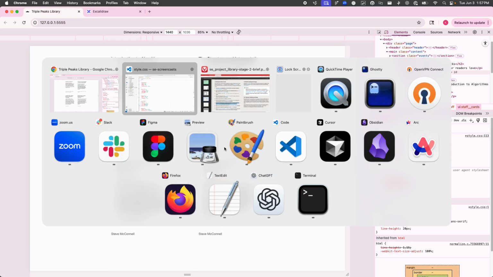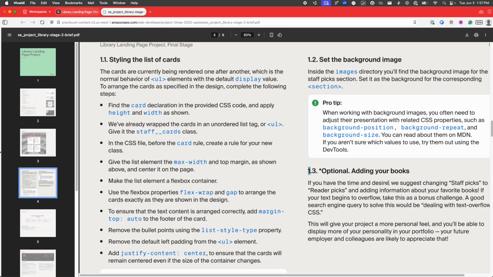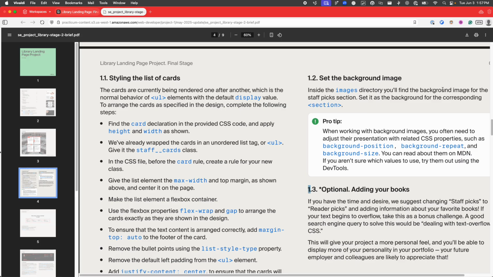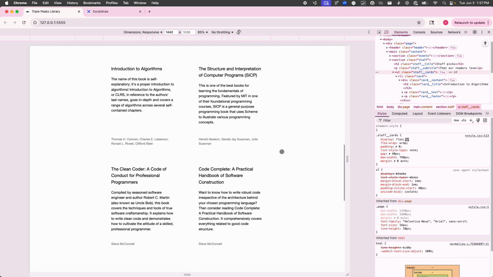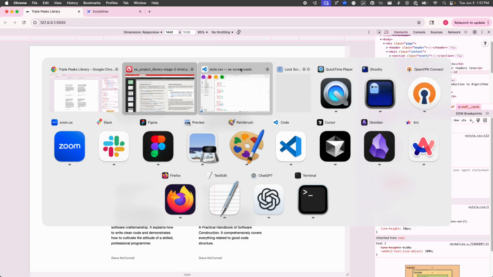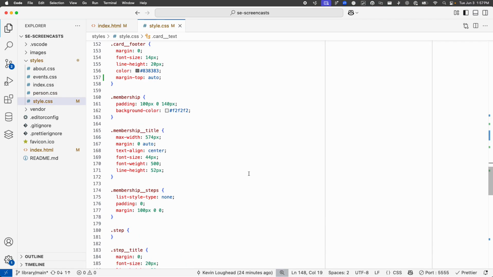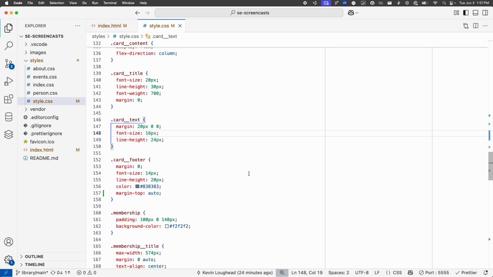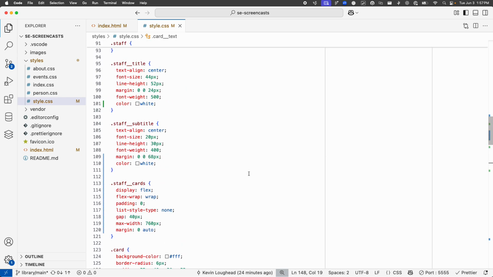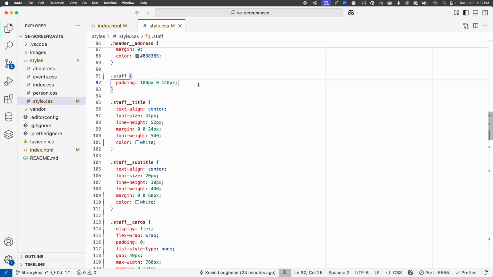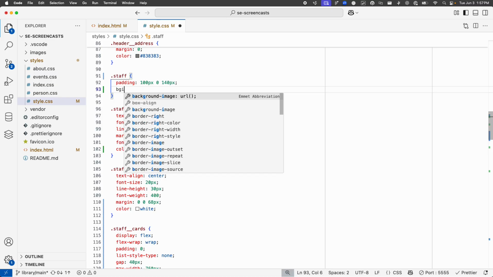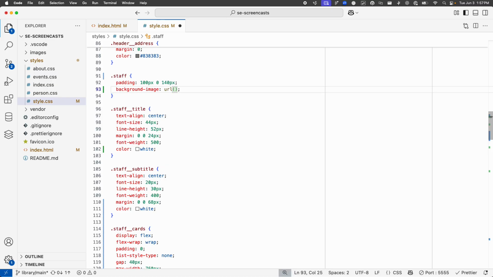Okay, background image. We can find the appropriate image in the images directory and then play around with various background image properties to try and get it to look right. All right, let's do the background image first. We could look in the images directory, but we don't even need to because VS Code will help us see all the possibilities.